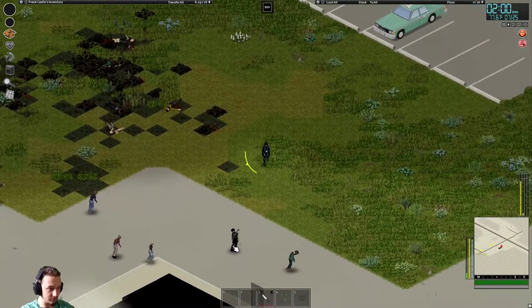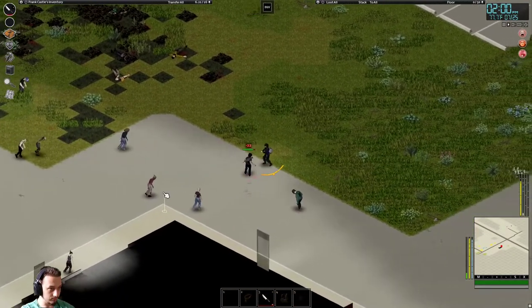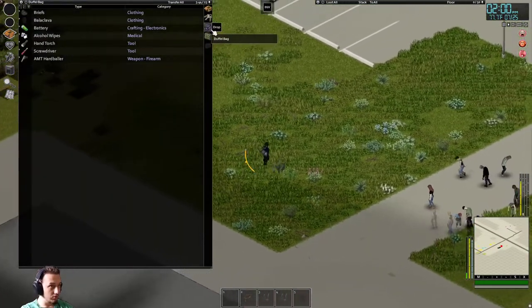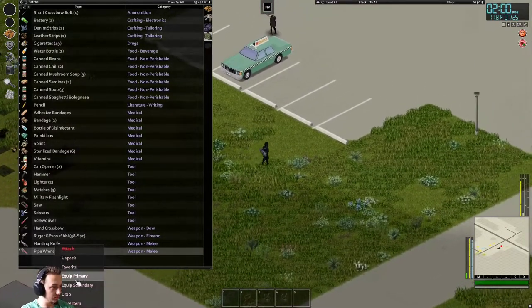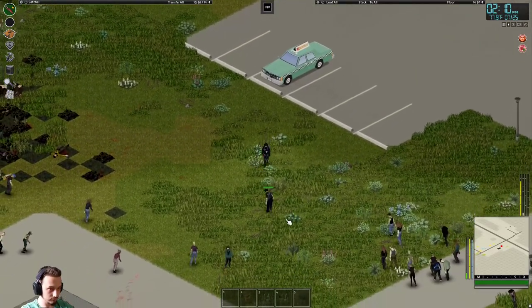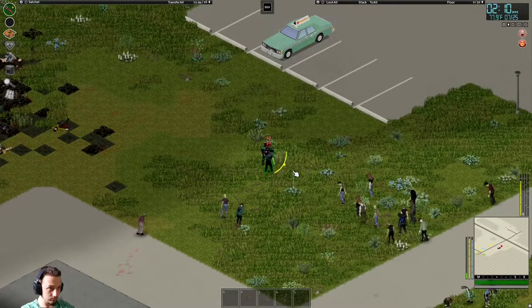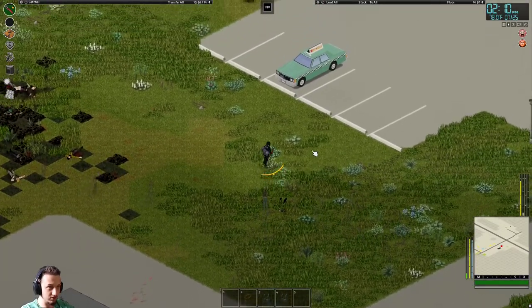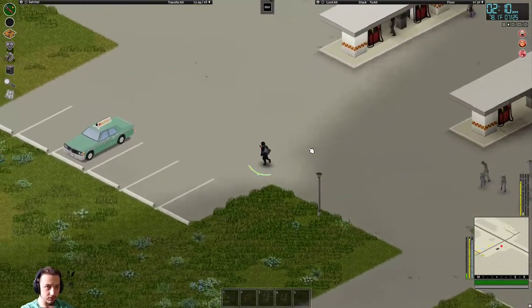Ooh, that guy's got something nice. Oh man, there goes my knife. Oh, there's a lot of zombies over here. Alright, we're gonna need a new weapon. Pipe wrench, there we go. Alright, so his body's right there. Let's get all these other people out of here. Damn, it's a lot.